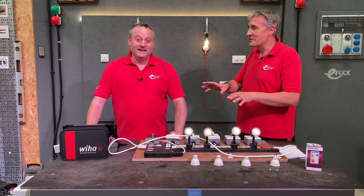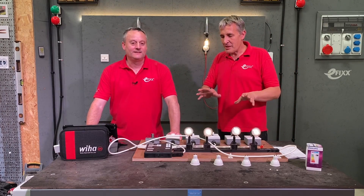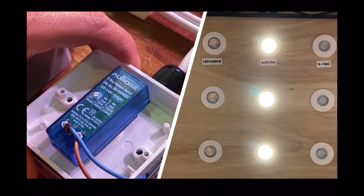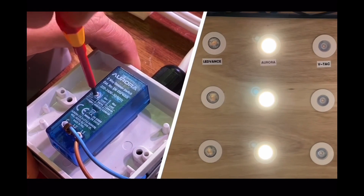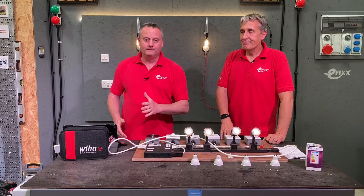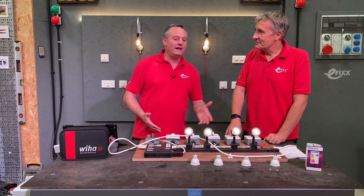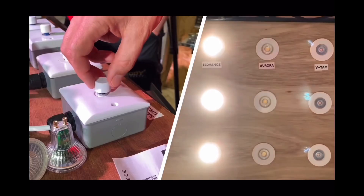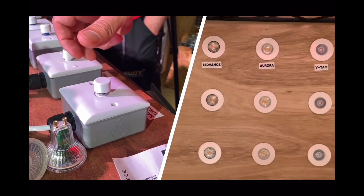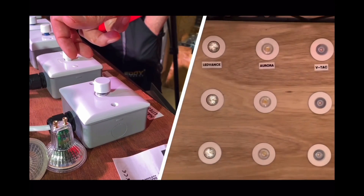Let's remind ourselves — because we built this rig when we did our Great British Dim Off series — we found there are two ways of setting that low end. We've got a potentiometer in one of them, so we've got to take the front off and, live, actually adjust it down to trim that lower end. Or the other one — and this is exaggerated slightly — you had to stand on one leg, tap the back of your head, press the button, rotate it full, rotate it back, press it twice more, and it went into like a pairing mode for that low end.